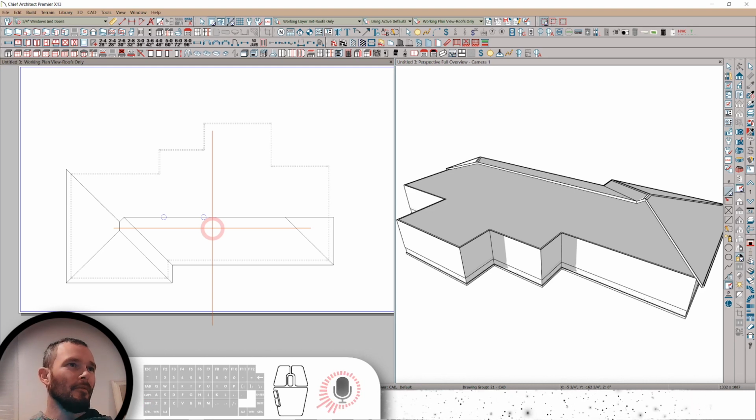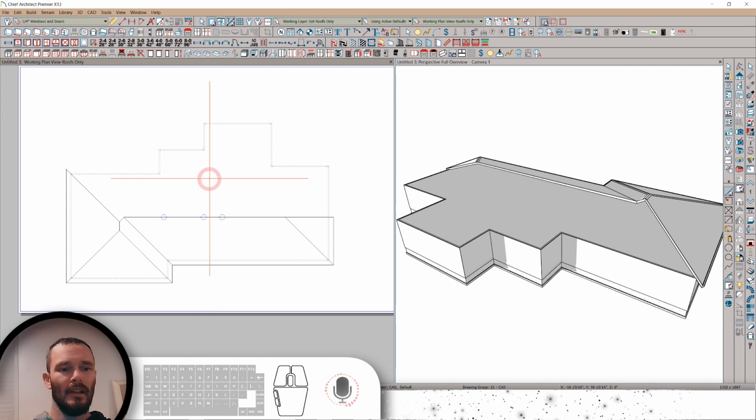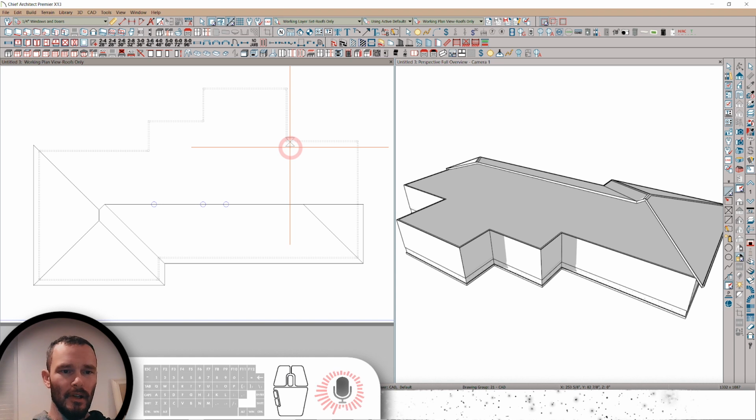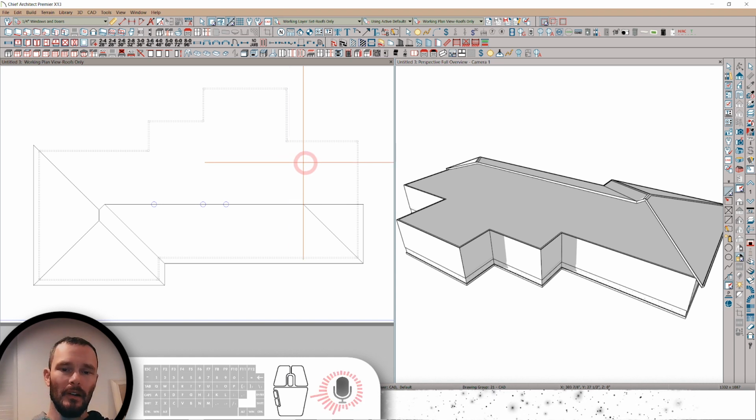Okay, this was a popular video on the Rabbit Design feed on Facebook, so we're going to reproduce it for YouTube and all the other various social channels where I post videos, so that you can see how to do some really quick manual roof planes using CAD inference lines. I don't often have to do a lot of work in manual roofs, but these are some good tricks to do manual roofs very quickly.